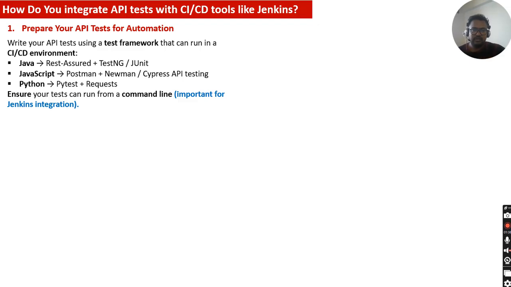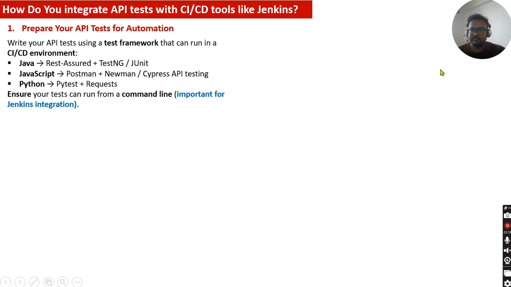But whatever tools or technology you select, you need to make sure, and this is very important when you work on CI/CD, that your code and your test cases can run from the command line. Because in Jenkins, when we create a cron job or any job, it mainly depends on passing a command line command to execute certain operations. So this is the first thing you need to remember. In Java with REST Assured you can use Maven commands, then Postman, Newman, whatever the automation script, you should make sure your test runs from the command line.